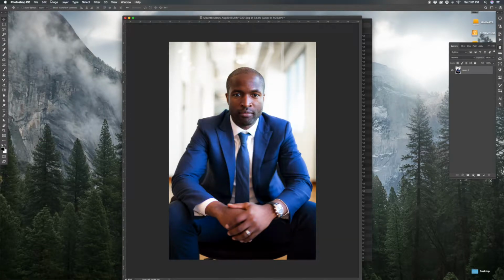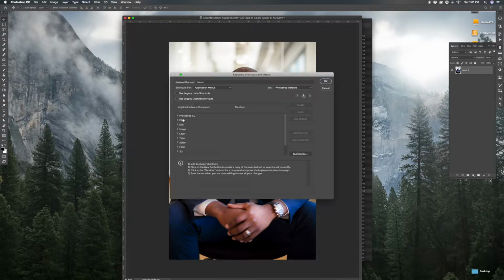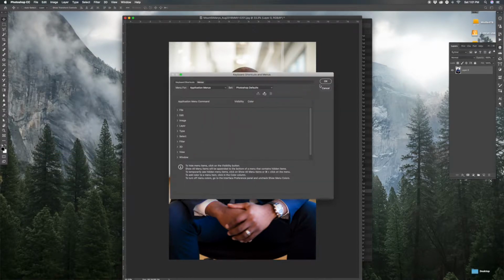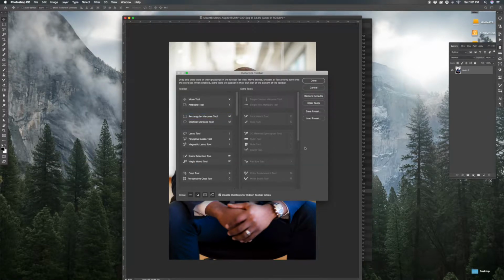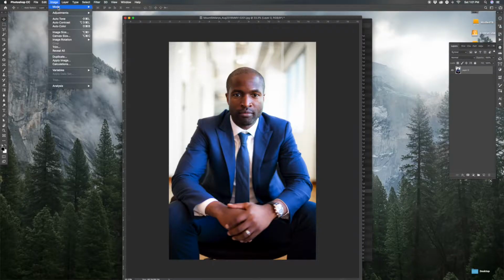Convert to a profile. Again, converting the color space of an image. Keyboard shortcuts. This is where you can actually change shortcuts, so you can see all of them. So Command N is new, but if you want it to be something else, you can click on it and type in whatever you want it to be. There's that. Menus, same thing here, and toolbar as well. You can change toolbar letters as well. But for what we're doing, I'm just going to go over the basic ones that come in Photoshop. And if you want to change them, you can do whatever you want.